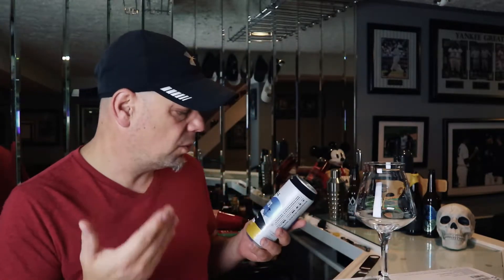This one is classified as a hazy juicy IPA. From experience, when a brewery has to put that on the can and kind of feed that into your psyche, a lot of times it's not really as hazy and juicy as someone such as myself wants it to be. So we're going to take a look at this beer right here.